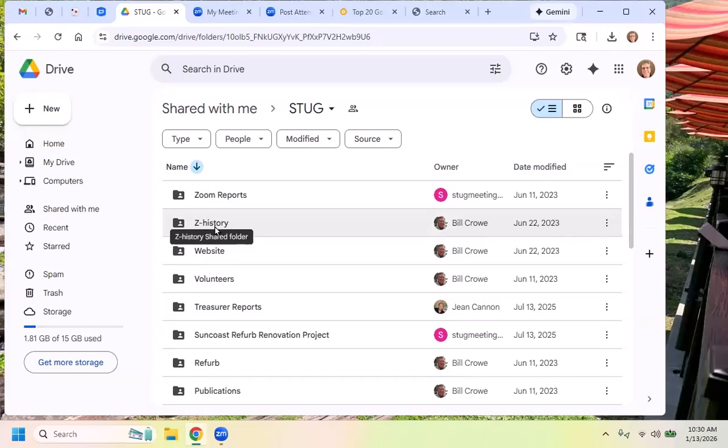Actually, the way we've approached it with Stug is if you put anything on the Google Drive, it's shared with all the board members. And you can specify who you want to share it with. Nobody else can see it but you, unless you share it with somebody, and then only that person can see it besides you.